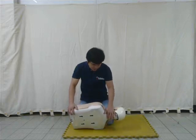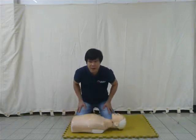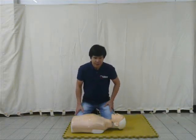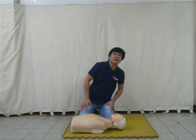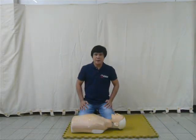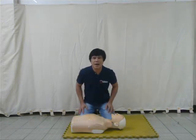Back to supine position. In doing CPR for a child, it is the same as for adults, with 5 cycles. But for the artificial respiration, it is the same as for an infant, 40 cycles, two sets of 20 cycles. So that is CPR for a child, basically.